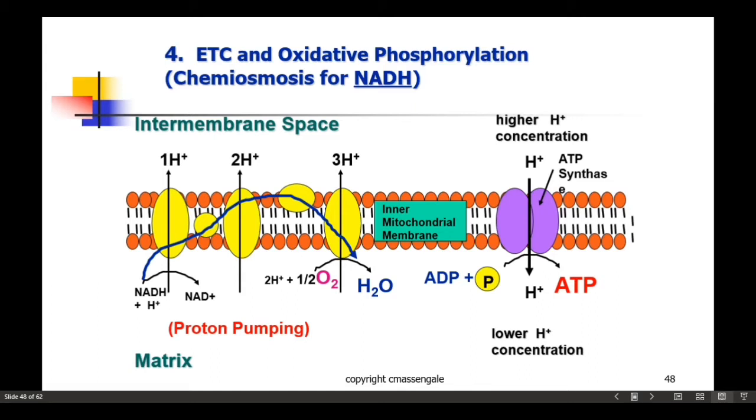Therefore, this means that oxygen is very important because it acts as the final electron acceptor in the electron transport chain. This is also the reason why a person dies when deprived of oxygen, because the body does not generate ATPs anymore for its metabolic processes because the ETC does not flow anymore. Okay?